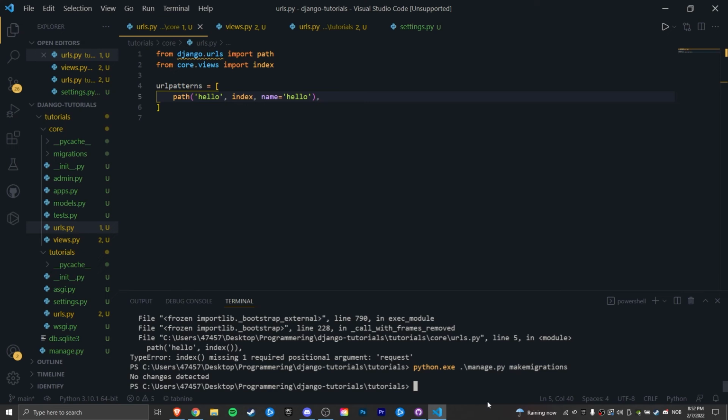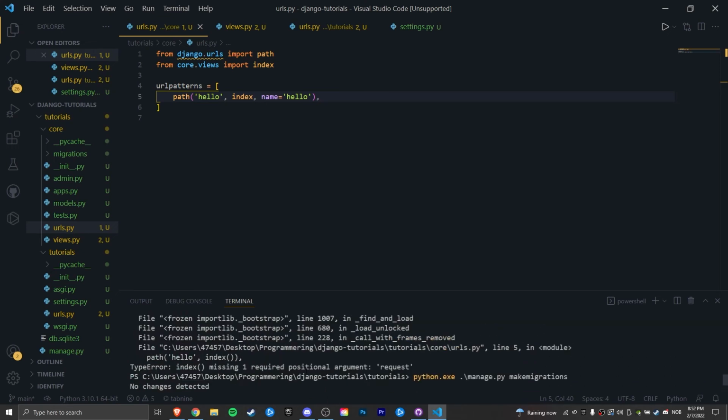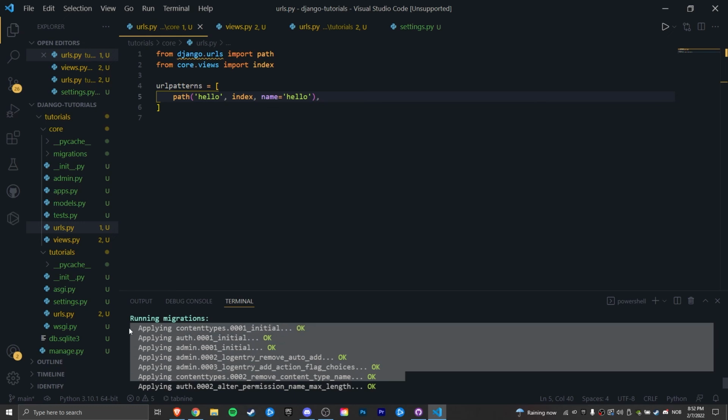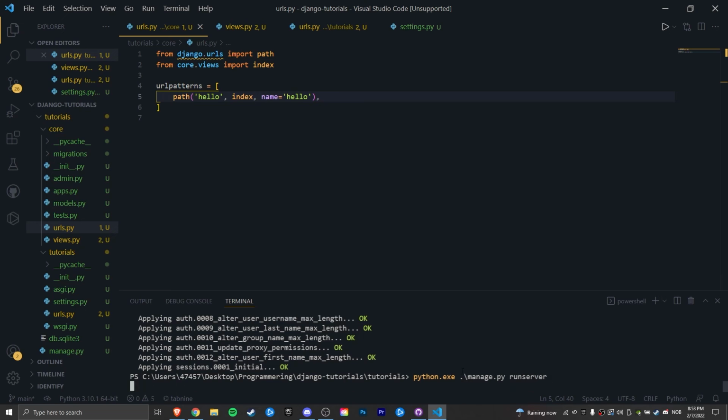And to finalize the migration, you write python manage.py migrate. And it works. In the start, you'll get a lot of these, but after that you won't get as many. And then run the server, obviously. Python manage.py runserver. You can't migrate while you're running the server, by the way.